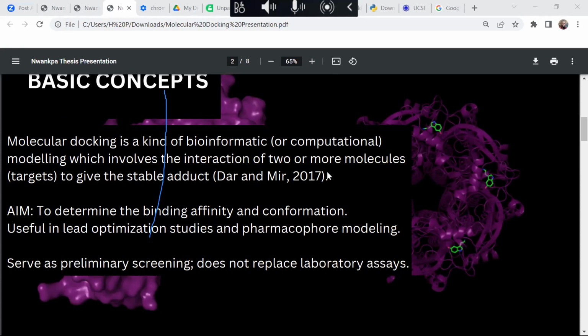It also saves chemicals. Imagine you are running in vitro tests on several compounds, the amount of chemicals you use. But here you can screen all of them just using your computer and then select just a few. So there are so many advantages and there are some disadvantages as well. One of the disadvantages is that this is computational, of course. Sometimes the computation might be wrong. It might not give you exactly what you want. It might give you false negatives at times. So whatever you do here, you must for sure subject it to laboratory assay before you can say that yes, this is what we have.